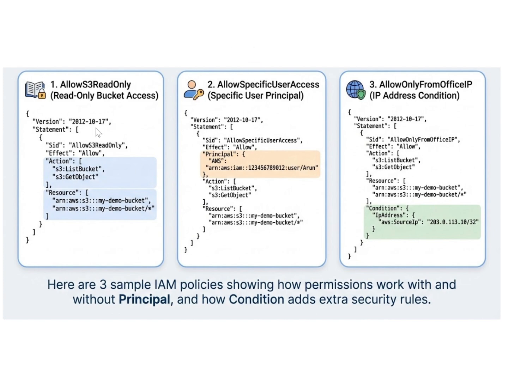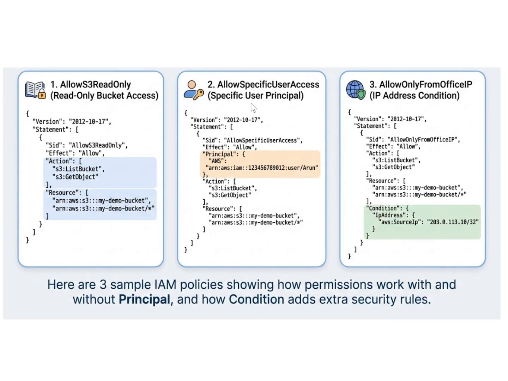Now we already know the first policy. We are giving it a name, allow S3 read only, effect allow, with list bucket and get object on this particular bucket. You may ask why there are two ARNs specified here. The first one is at the bucket level, the second one is at the object level, which means that if I add a star at the end of the bucket name, these permissions are allowed on all the objects stored in the bucket. Right, this is my first policy.